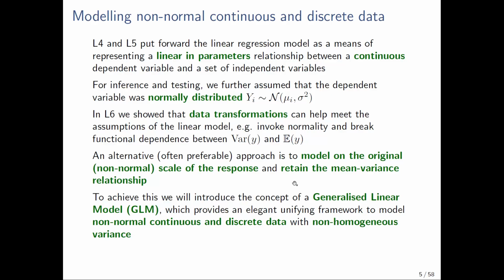An alternative and often preferable approach is to model the data on its original non-normal scale of the response and to retain the mean variance relationship rather than trying to remove it. And to achieve this, we're going to introduce the generalized linear model, which provides an elegant unifying framework for modeling non-normal continuous and discrete data with non-homogeneous variance.